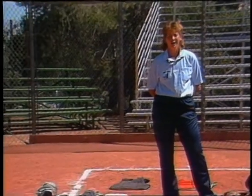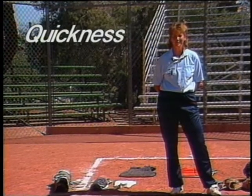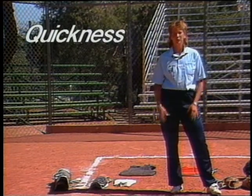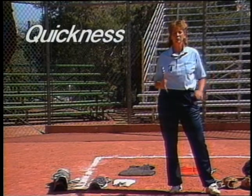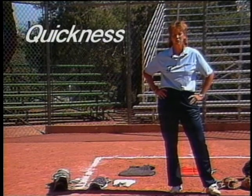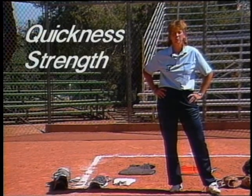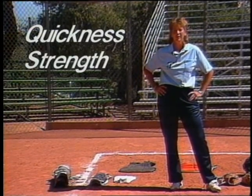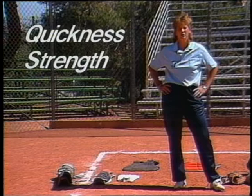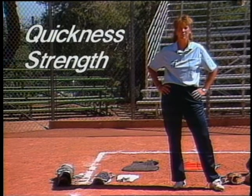Number one, the catcher has to have a great deal of quickness. You don't necessarily have to be fast, but quick reactions are important for a catcher. You have to be able to move quickly side to side and react to where the pitcher's balls are going. You have to be able to move quickly up out of the crouch position and into the stance to make a throw. Also, a great deal of strength is required — you have to have a strong arm to make throws, and strong legs to stay in the squat position and to jump up out of that squat position very quickly and forcefully.